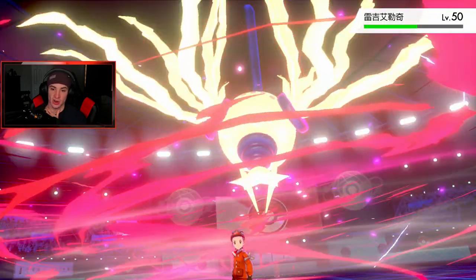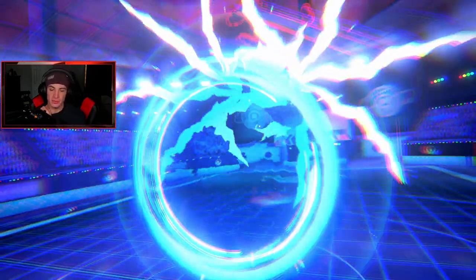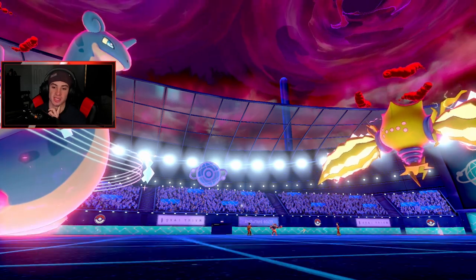If I had to guess, he's going to guard. But still, the Kartana is going to go down. Let's see what happens here. He's going to guard, yeah. Right, this one's going to be really, really close, because Trick Room ends his turn now. I have one more turn left. I think a Geyser might be able to take this thing out.